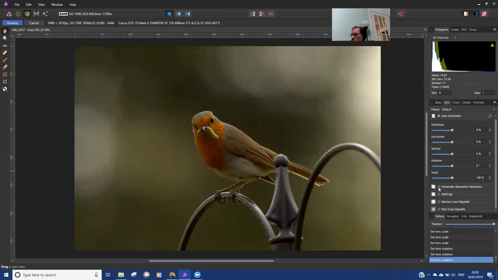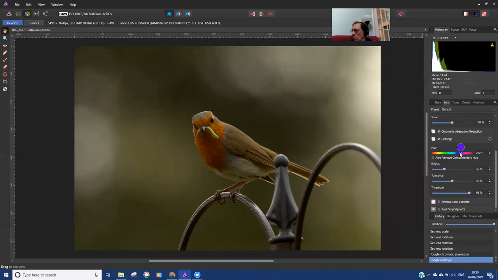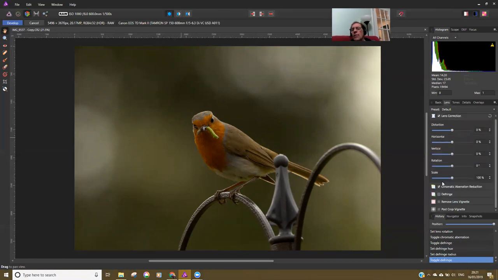Here we've got chromatic aberration removal or reduction. Now you won't get it in this particular photo, it might be worth me changing images actually. But where in a photo you've got big areas of contrast between light and dark, you tend to get it on the edges of buildings on bright days. You can end up with like a purple fringe. And this option here will try and automatically remove that, along with the defringing here. You've got the purple color, but you can actually pick what the purple color is. I'll try and find a better option in a moment. And these give you better controls over those defringing. So I'll leave that for the moment because it won't show anything on this particular image.